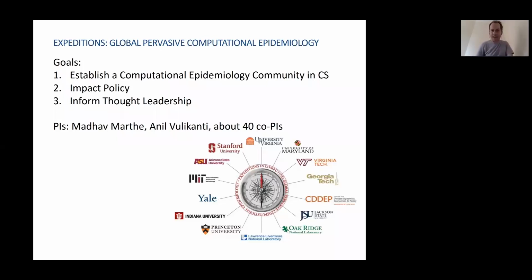As Ankur mentioned at the beginning, Ankur and I were very excited to join this effort with real experts in the area of epidemiology. There's an expedition proposal that was just approved by NSF about computational epidemiology. One of the reasons we are very happy to give this talk is that we really want to establish a community for this area in computer science. And I think this is obviously a very good time to do that because everybody is thinking about it.